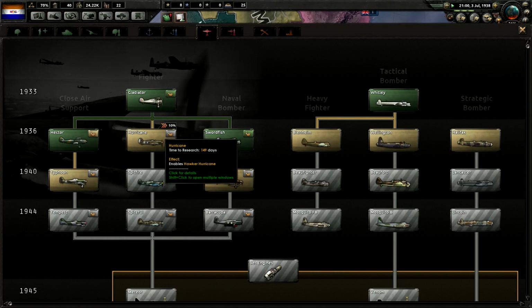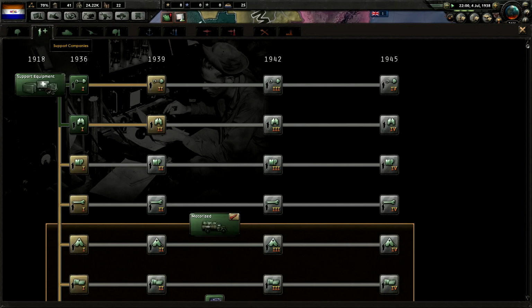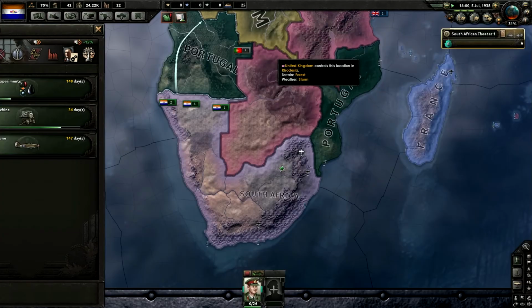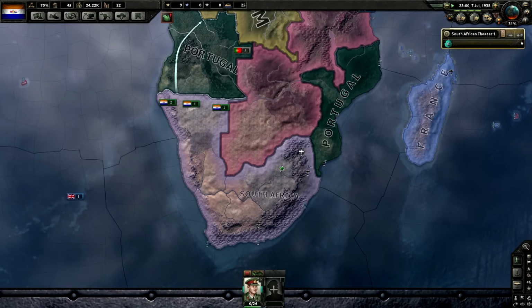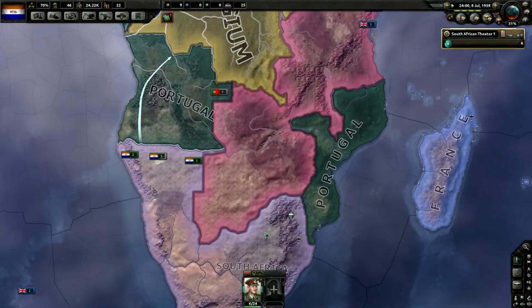We could go with the hurricane. That's not bad. Let's do the hurricane. Get up to the fighter 1, basically, is what that is. Hawker Hurricane. Yeah, that's going to be going for a while, and we'll be free by the time that is done. Awesome.